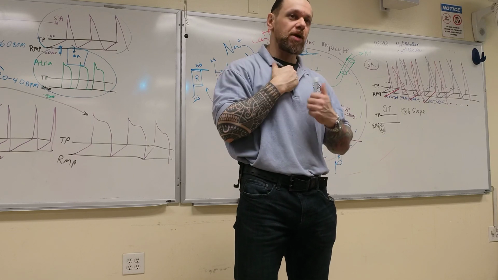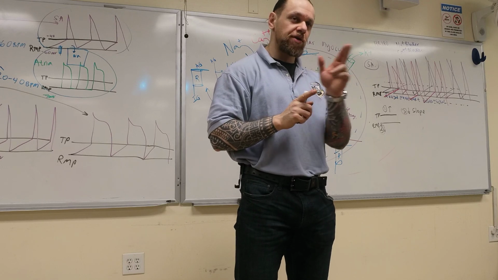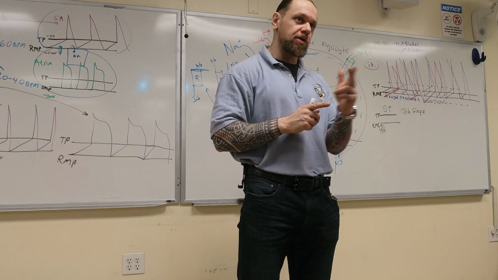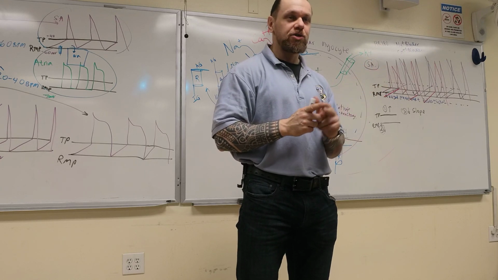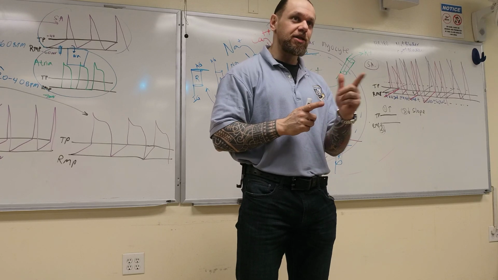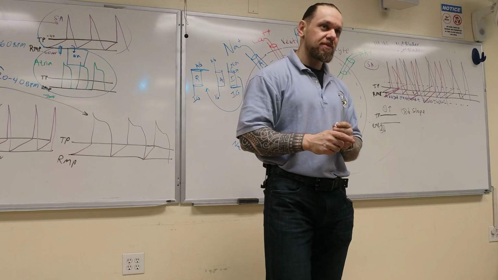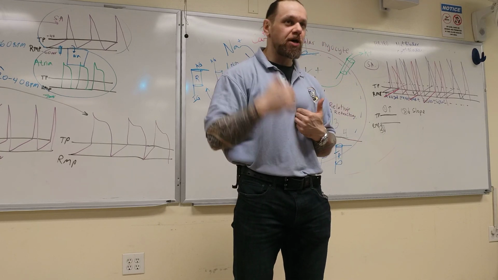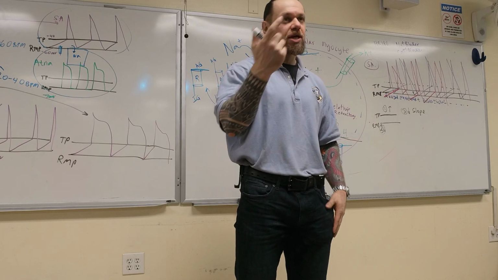So the body's thinking my blood pressure is going up. So they're going to send through the vagus and glossopharyngeal nerves, the afferent nerves, a message: hey, my BP is going up, to the tractus solitarius, the nucleus of the solitary tract. And they're going to say, all right, I need you to activate the cardiac inhibitory center to release what? Acetylcholine on the heart, right? If acetylcholine comes on the heart, what is it going to do to the heart? Reduce the heart rate, right? So that's why we did that. That's exactly how it happens.